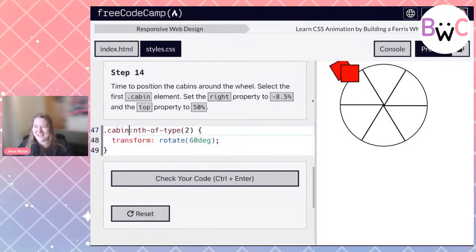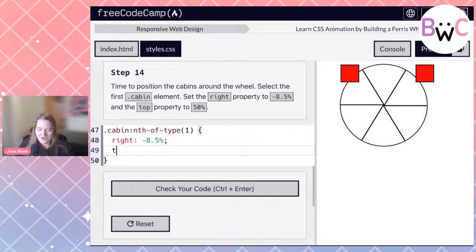So this first nth of type, I don't want it to rotate. I want to set a right property. So I'm not using a transform here. I'm going to set a right to minus 8.5%.